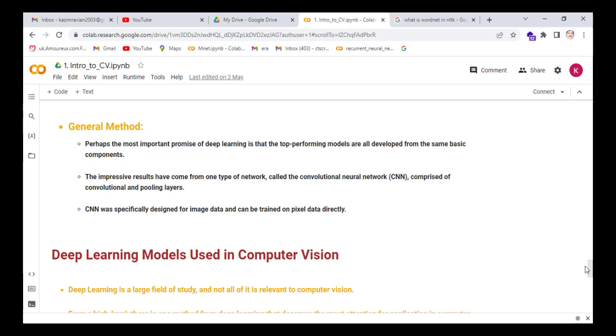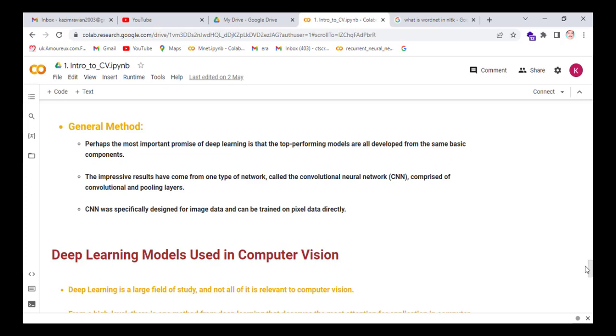It is a very popular algorithm in the world of computer vision. So in the next lecture we study the convolutional neural network in great detail, see its theory and concepts, and then practically implement CNN on different datasets and see its performance.